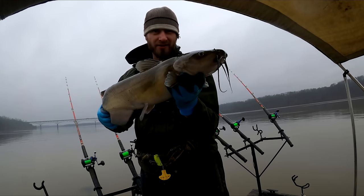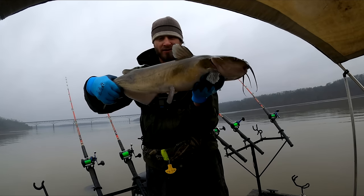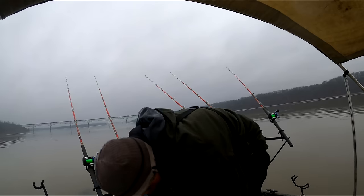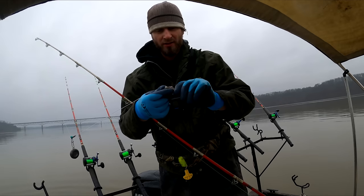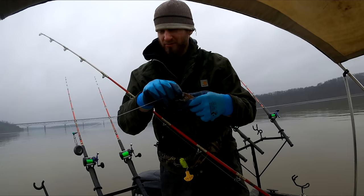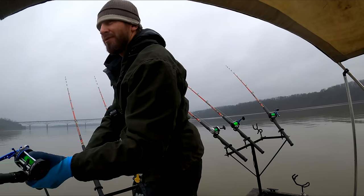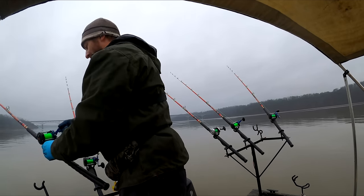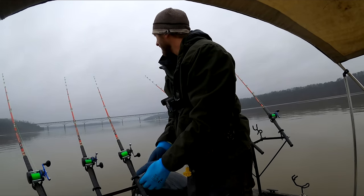I don't know what you got to see on that camera, but there he is — first one. No bumps, nice healthy channel cat. Honestly you can't complain about channels that size, he's probably eight or nine pounds, and well obviously feisty. He also left me my bait, so it was just a fun experience all the way around. I'll rebait and get it back out — the bait's just started defrosting. I marked some good fish, I'm hoping they're still around. That fish had some mud on his belly, and I think that is the muddier area — so that might be the channel cat layer. We'll see.